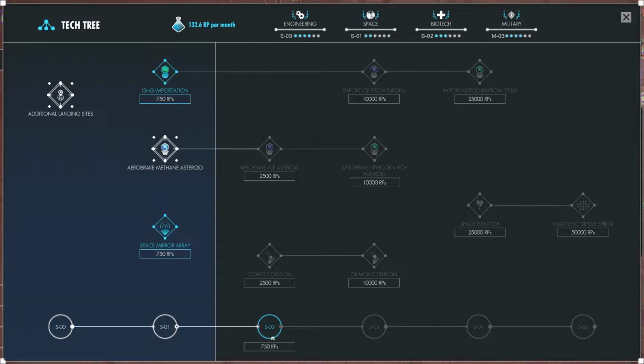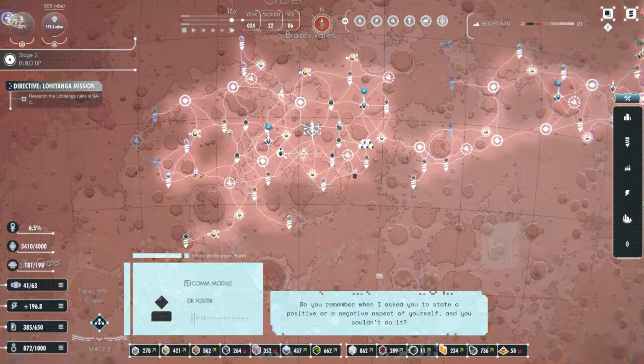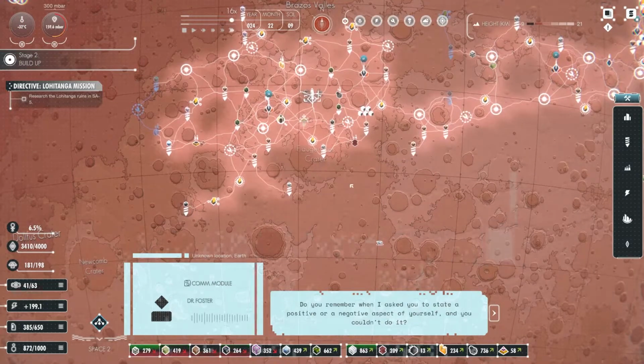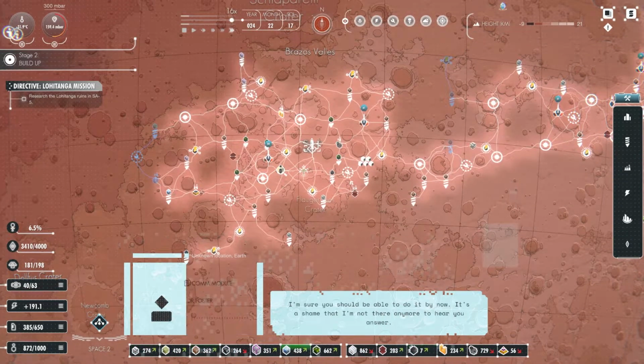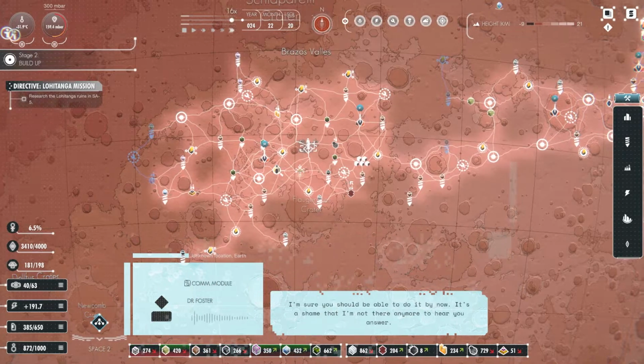Space mirrors. What does this do? Spaceport limit. I probably need to do that, actually. Let's do that. Negative aspect of yourself and you couldn't do it. I'm sure you should be able to do that by now. It's a shame that I'm not there anymore to hear you answer.